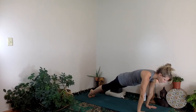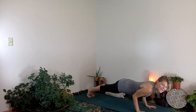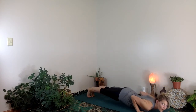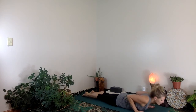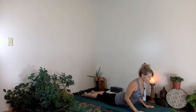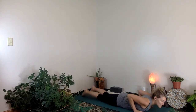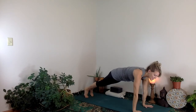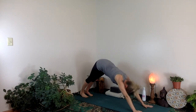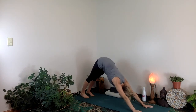Inhale, push forward with the toes. In the last video we lowered the knees — so instead, exhale lower down, squeeze the elbows in, but the chest needs to land before the belly. Uncurl the toes — that's the prerequisite for this one. Push into the knuckles, inhale chest forward and up, shoulders relaxed away from the ears. Exhale come down, curl the toes under. Now try to push up in a straight line without rolling up — try to lift the belly first. Inhale, push up to your plank. Exhale, hips up and back. If you're not quite there yet, go to the other video for beginners and practice that and I promise you'll get there.